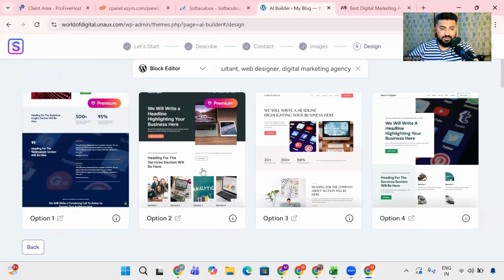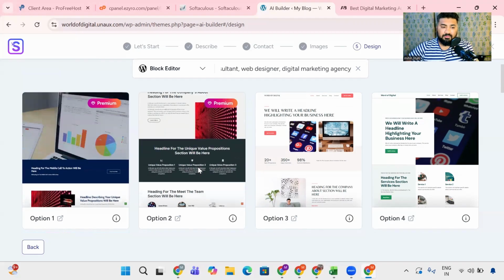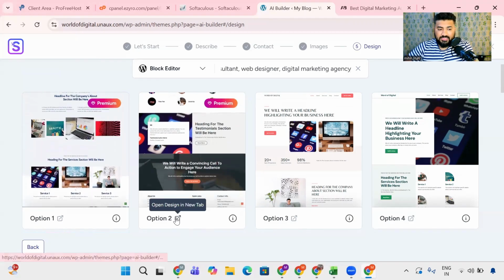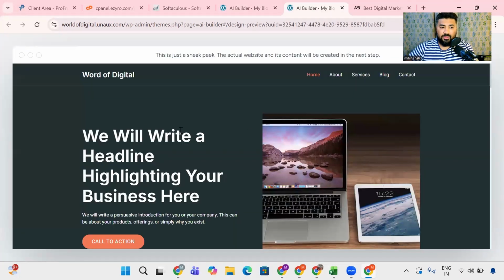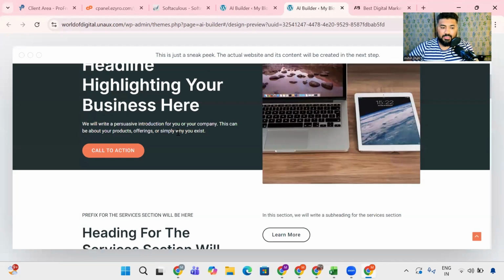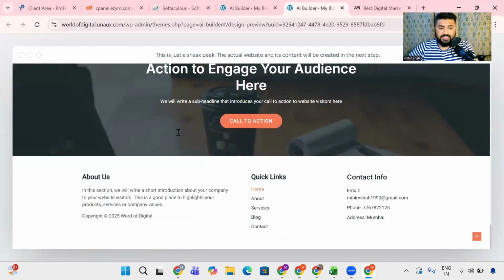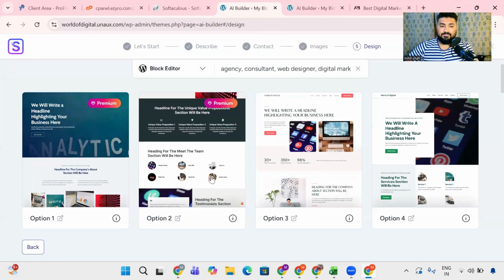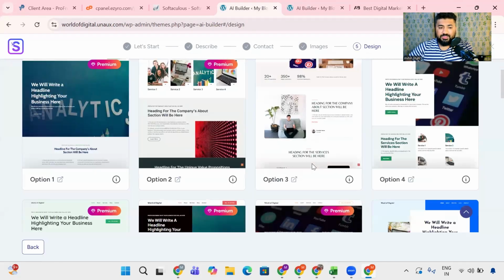If I hover over this, for example, you can see our entire website being built in this particular style and format, which is going to look amazing. I can click over here and see the entire layout of how the website looks, and you can see your website will be built just like this. And of course, I don't want to offer a premium version, so you have some non-premium versions, which are the free versions.